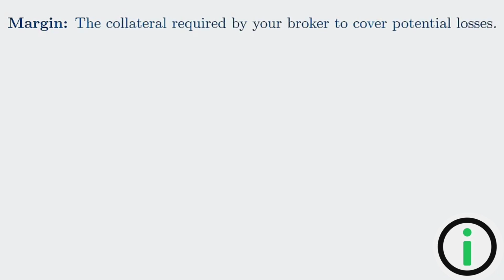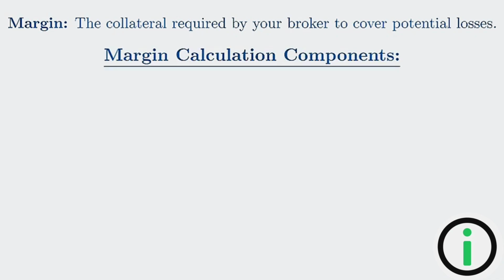Before we dive into specific trades, we must discuss the most critical factor in option selling: margin. When you buy an option, your risk is limited to the price you paid. However, when you sell an option, especially an uncovered or naked one, you are taking on an obligation. The broker requires you to maintain a certain amount of cash or equity in your account to ensure you can fulfill that obligation. Let's look at the margin calculation components.